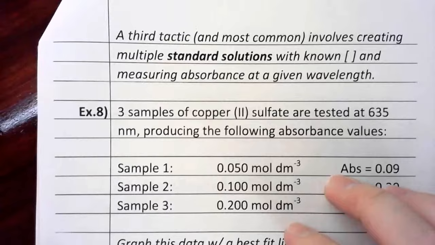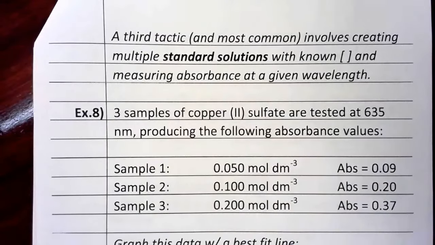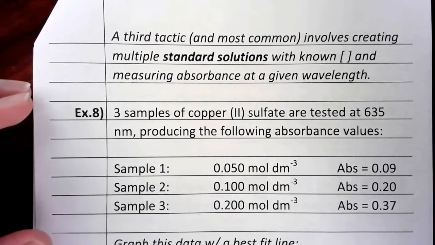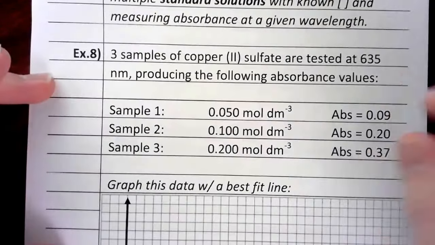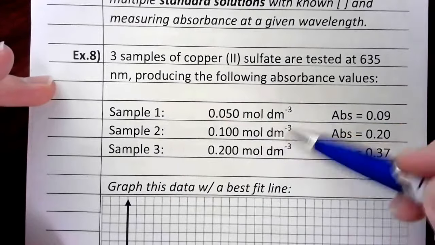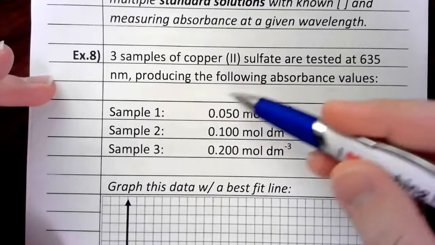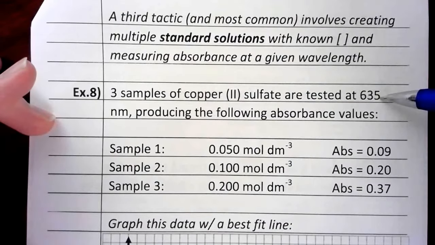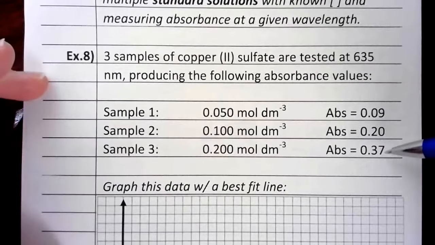Here's another way of doing this. This is the one that you're most often going to use in lab. This is the one that the AP and the IB tests love using because it actually accounts for a great many sources of experimental error. This is the one I'd like you to learn how to use. So, let's say that you test three solutions with a known molarity. Now, they're all tested at the same wavelength. And notice that you've got three different absorbance values.